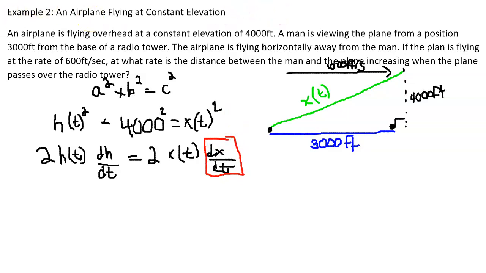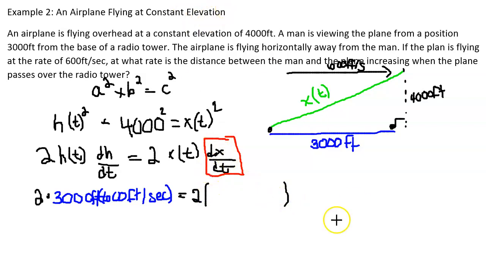Let's plug in what we know. We know that when the airplane is directly above the radio tower, the horizontal distance is 3,000. We also know that the airplane was flying at a horizontal speed of 600 feet per second. And we also had a times 2 that I don't want to drop. Equals 2 times the hypotenuse times dx dt, which we don't know, we are solving for. So that leaves us with this hypotenuse here, this x of t, and we have to know it, otherwise we're looking at two variables in our single equation.